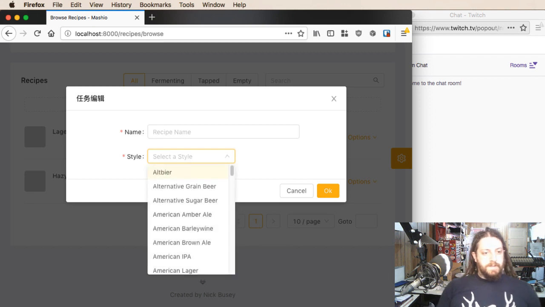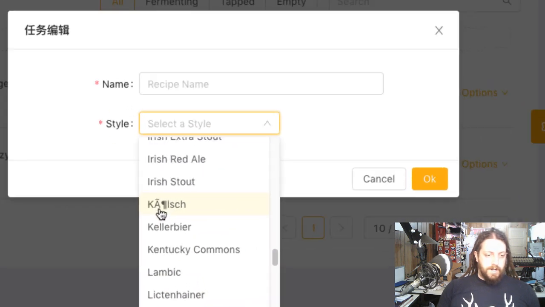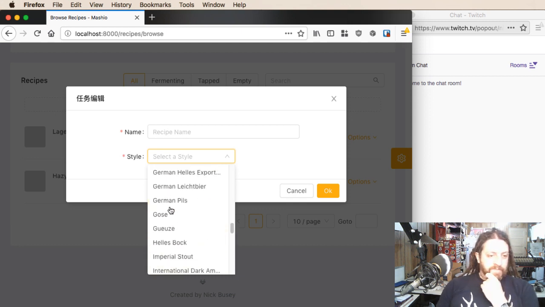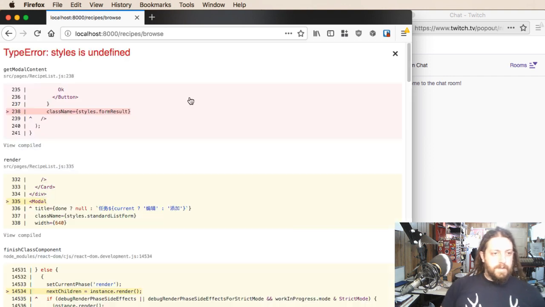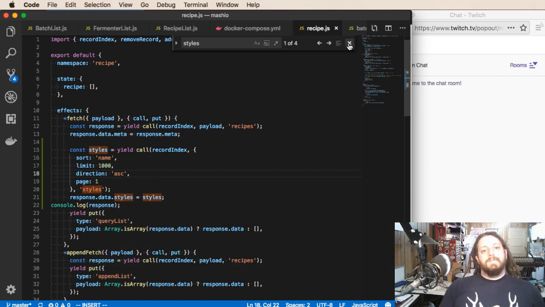This is not one of those search inputs. We should make this a search input eventually. I guess it works for now. Ooh, look at Kolsch there. Kolsch is a weird non-UTF-8 character, so that's gonna... The O, I think, in Kolsch has an umlaut. Let's try this. So we'll make a pills. Pills to pay the bills. Nice.